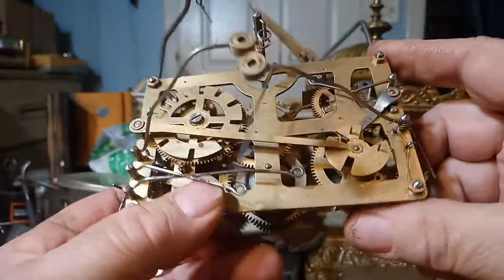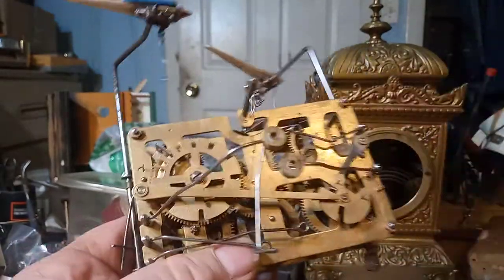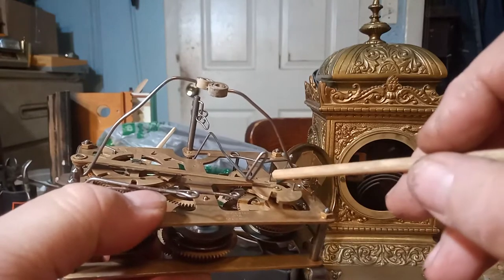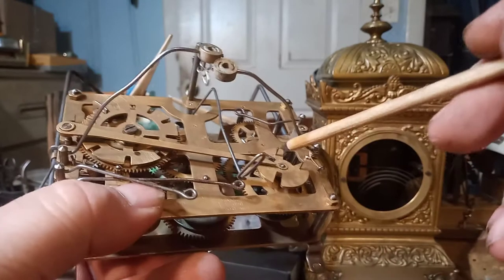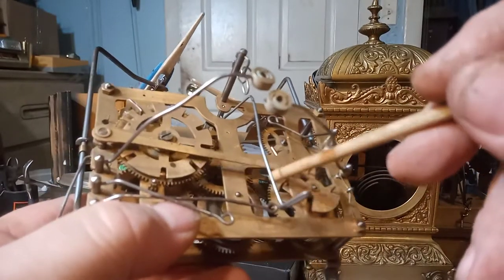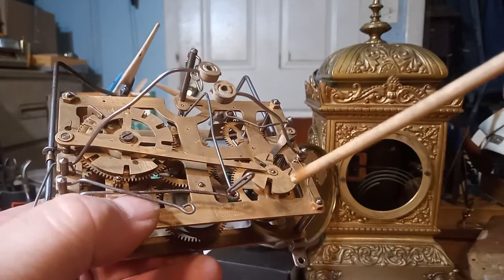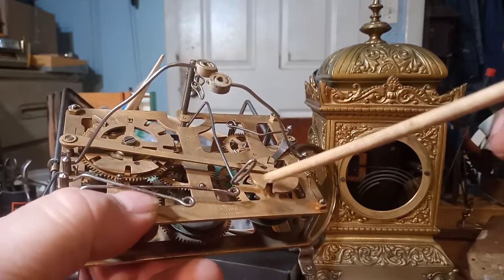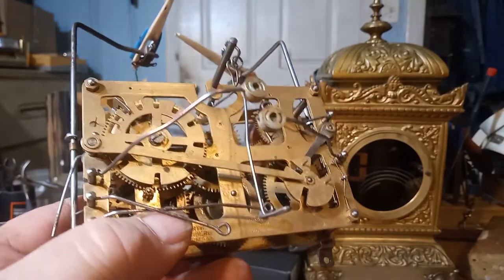This is a modern cuckoo quail clock. You can see it has two pins on it, which causes this lever to go up. Therefore, it'll cuckoo on both the half hour and the hour. The older antique cuckoo quail clocks only have one pin on this wheel, so it only cuckoos on the hour. I hope y'all enjoy this video.